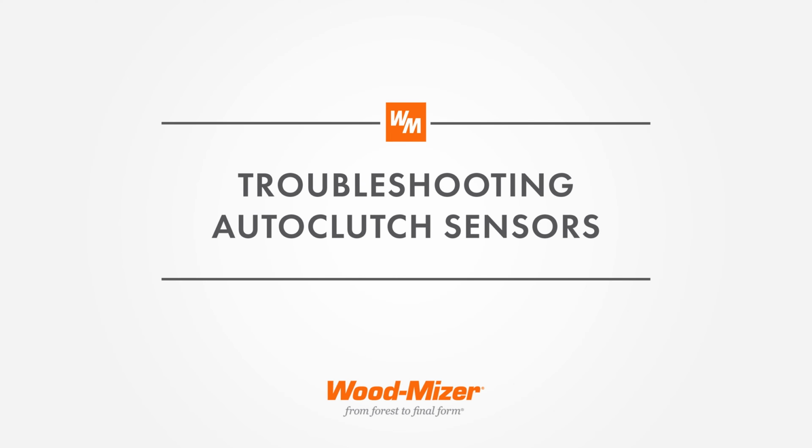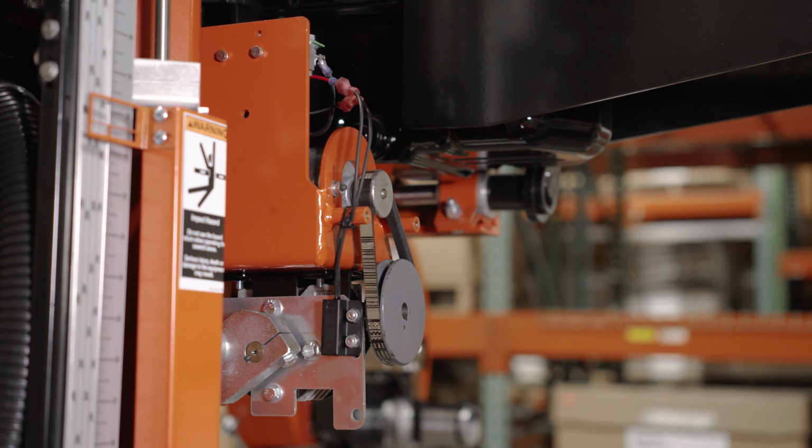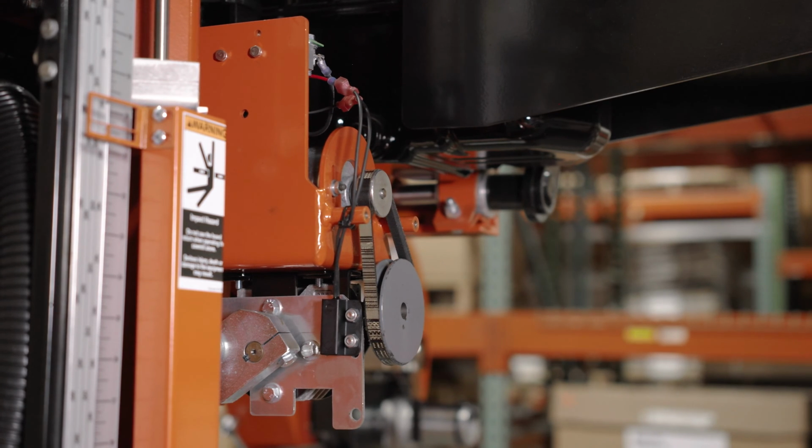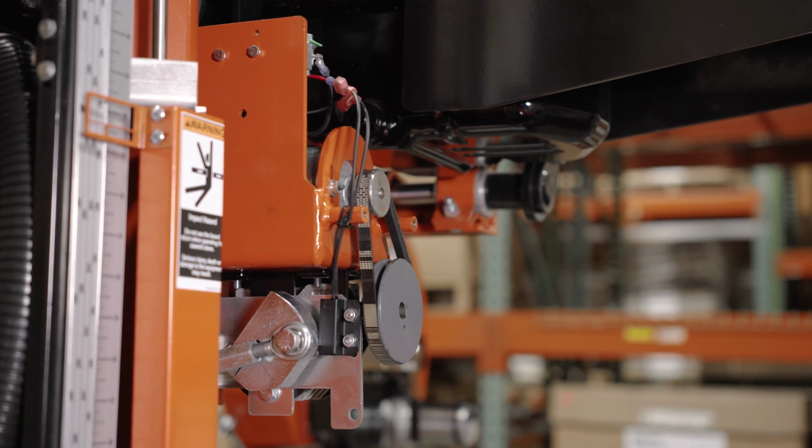All right, I'm your Wood-Mizer tech, and I'm going to show you the auto clutch sensors. Right now the auto clutch is in a disengaged position. You see the shape and position of the cam right there. I flip it to engage, and you can see how it rotates around and comes next to the other sensor, the little black box.